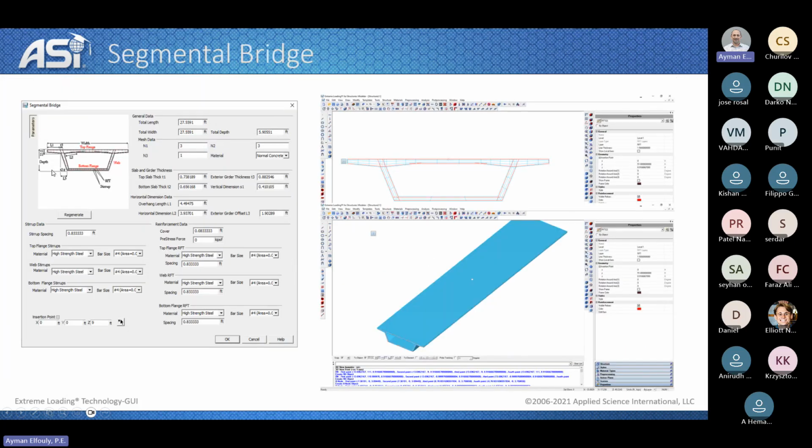Even on the large scale of segmental bridges, we have a template inside, where you can model the deck with its reinforcement rebars, with its pre-stressing. So it's a very helpful tool for modeling and getting more information than you get from regular FEM analysis.